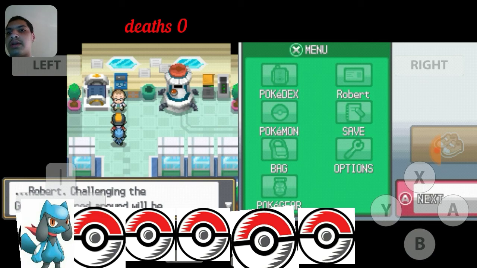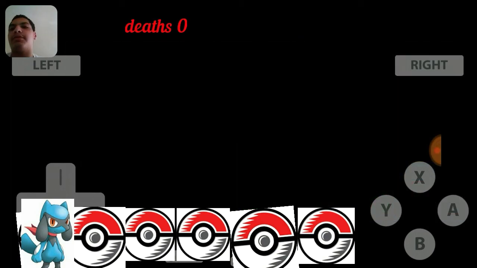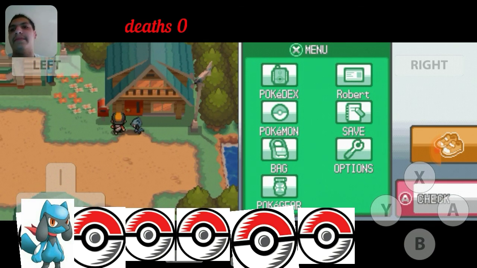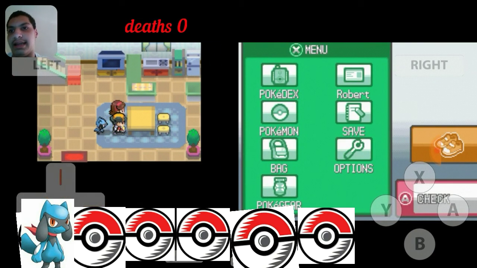It will be a long journey. Before you leave, make sure that you talk to your mom. Okay, I'm going to talk to my mom real quick and then I'm going to end the episode. Oh, okay, that scared me. It was like the screen was black for a really long time. Let's talk to my mom real quick and then we'll end the episode.